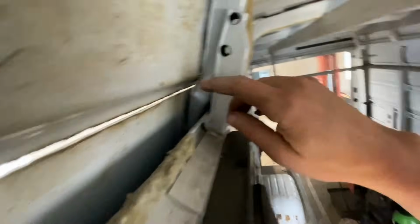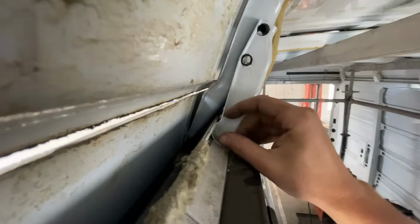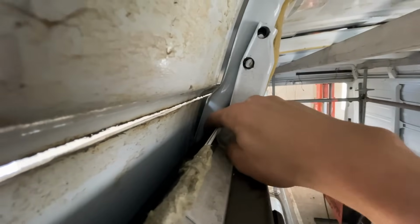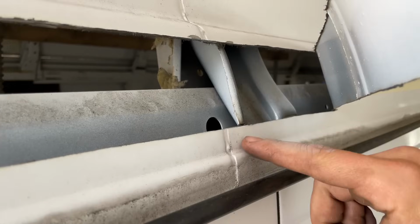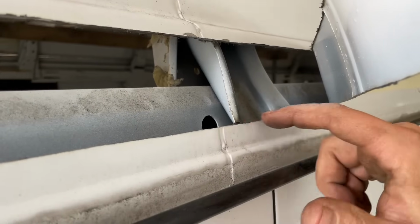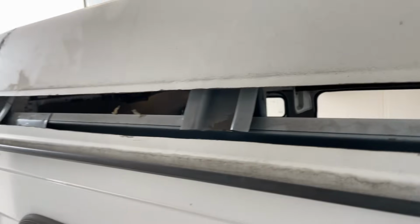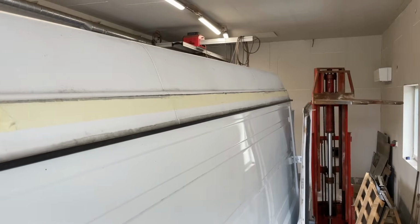I just tried to lift it, it wouldn't move at all, and I realized that behind here, these ones are actually attached down there as well, so I need to cut this off from the outside. Here you see how they still are attached to the frame down here. So I have to cut them off one by one, all over. But this piece is gonna go anyway, so I'm just gonna cut that off all the way.